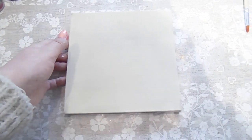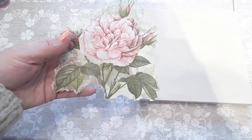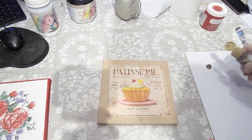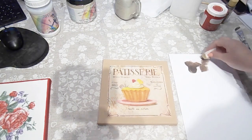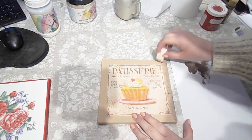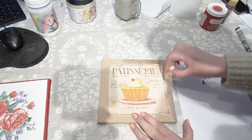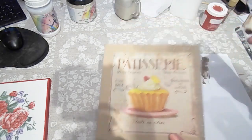Now I've given this canvas two layers of paint and I've got this beautiful flower ripped out of a napkin which we're putting on, and hopefully using this stencil as well. We're going to have a go at distressing this one a little bit. I've got some metallic glaze here - brown. I'm going to put a bit of this on and maybe wipe a bit off if it gets too much. I think this might look quite cute layered over the top. You can see it's metallic and a bit glisteny - quite cute.